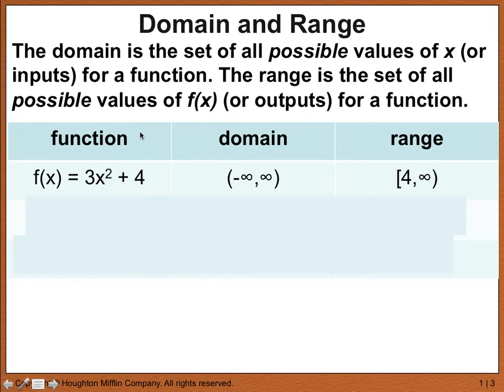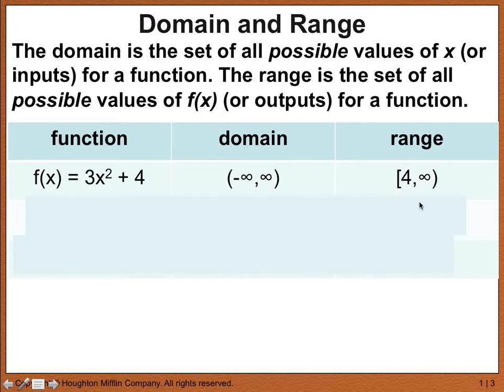So just looking at this function that I'm circling here, f of x equals 3x squared plus 4, I know that whatever I plug in for x is going to yield a positive result because I'm squaring it. Then I have to ask myself, how low can 3x squared go? Well, the smallest result is going to happen when I plug in 0 for x. Anything bigger than 0 is going to give me a positive number for x squared. But 0 gives me 0 squared, which is 0, and that times 3 is 0. And therefore, the lowest that f of x can go is when I plug in 0, and that's how I get the lower limit of my range.